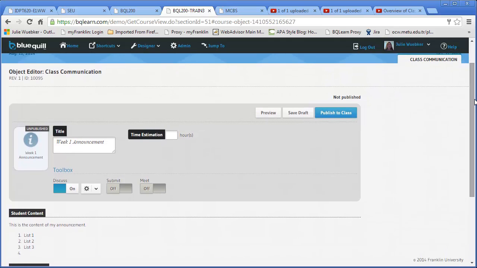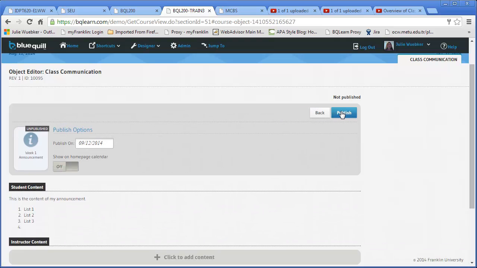So finally, when we're looking at how we want students to see this, at the moment this is an unpublished object, as in everything we've done, students can't see. We are simply working on it right now. But when I am ready, I want to publish this to the class. So to go through that publishing process, I'm going to click on Publish to Class. Or, if I really don't want to do it yet, I can simply save the draft. Saving a draft is nice because it just means you can come back later and you won't lose the work that you've just done. But instead, we are going to publish to class.